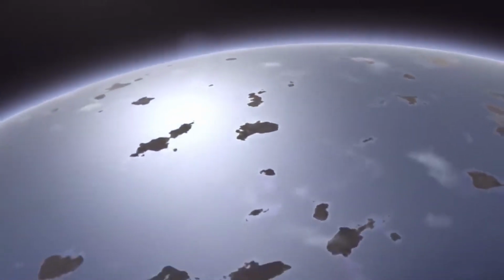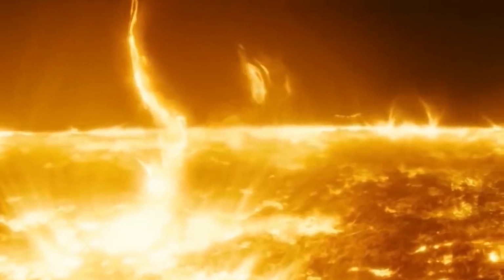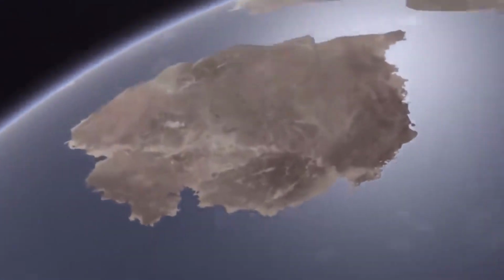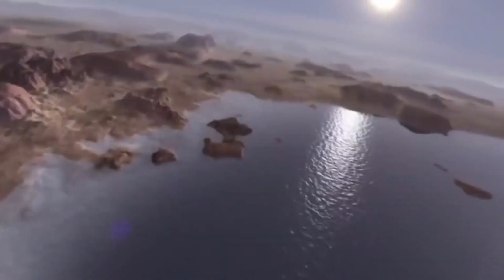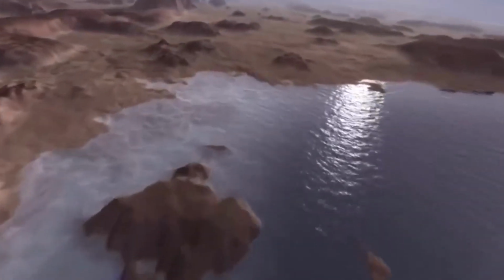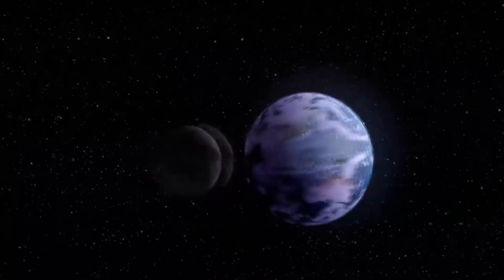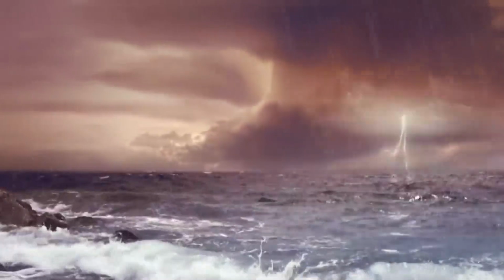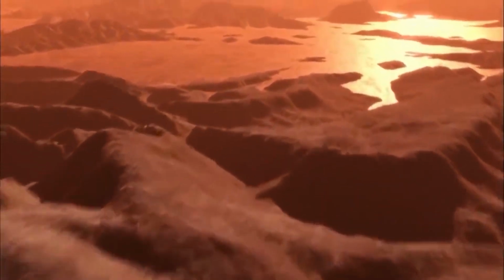700 million years after its formation, the planet was covered by oceans, and only small islands occasionally rose above the surface. At that moment, when the lava had not yet completely cooled, it began to break through the water and solidify, forming islands. These islands were called volcanic because of their origin. 3 billion years later, the planet took on a more familiar appearance, and meteorites continued to fall to Earth.